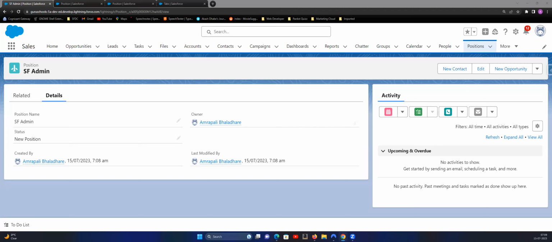Your work is to do the backend job; the front end job will be for your users. So I created this SF admin just to give you an example. Let's say that for Salesforce admin we have an opening, but according to the requirement, your users will create it. Okay, yeah. Thank you. No worries.